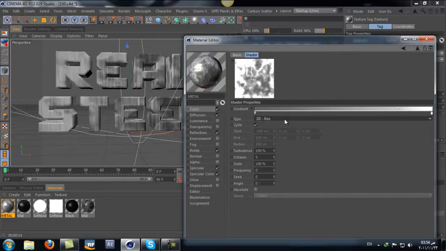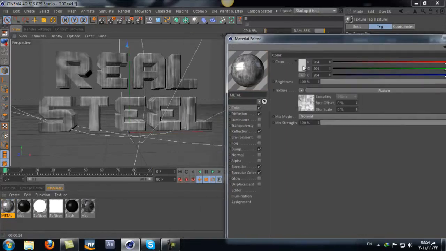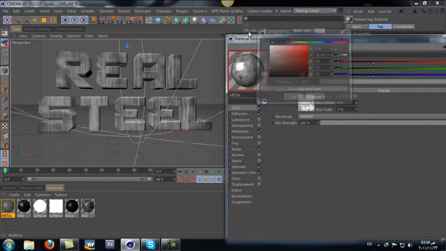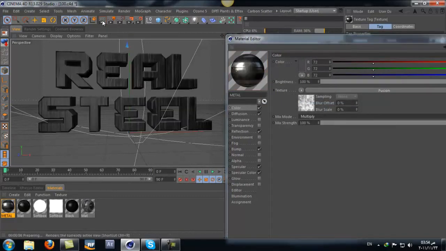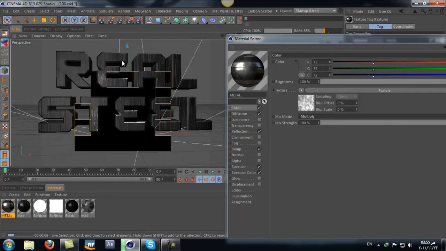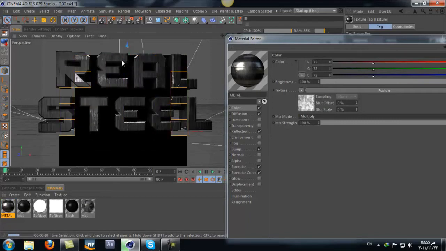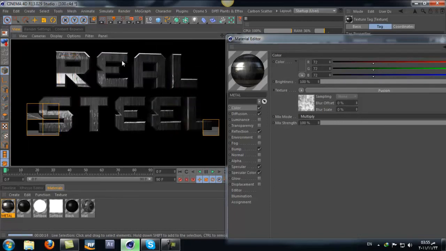the type. We get different kind of result, as you can see. Okay, let's add kind of dark color over here and kind of multiply it. Let's see what do we get now. Voila, here we have it. A scratchy metal kind of look was just by playing with the materials.